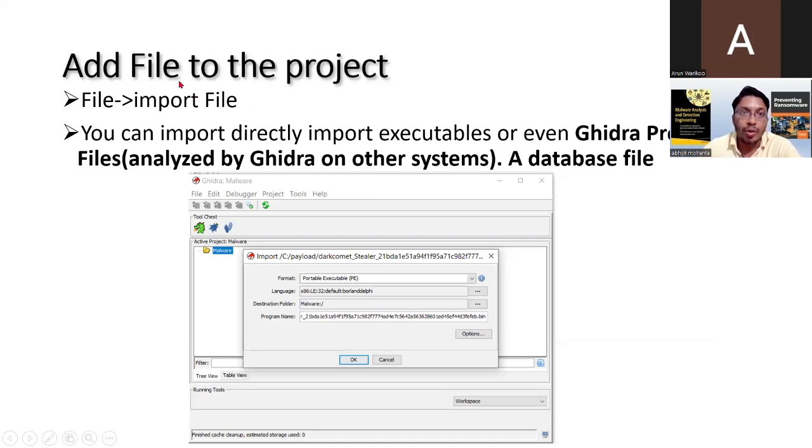You can again go to the File menu and then import a file. Then you can browse to the directory where your malware file is. After that, click on that file and Ghidra will load it. When you load it initially, it will ask what file format you want to load this as. Here it has already guessed that it is a PE executable, and it has done some other guesswork as well, like Borland, Delphi, and other things. And here's the file name.